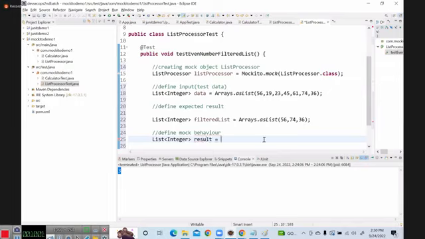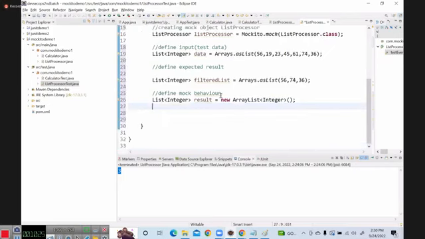Define mock behavior. Result is equal to... I'll create it like this: new ArrayList of Integer. I'll create the behavior as if this is calling. And what I'll do is create the mock behavior. Now, this is my input test data.